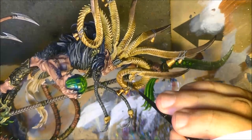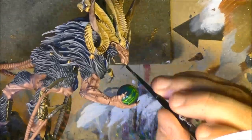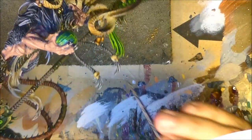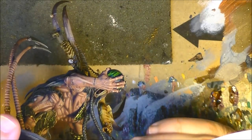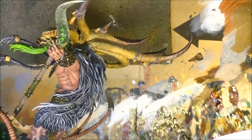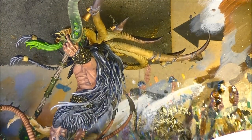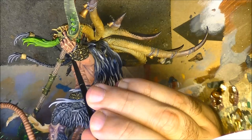Okay, so we go on top of the string and we let it flow to the sides to get an interesting shading. Especially important to put it on the bottom of the bell, also meaning the inside. Then put it at the back. These are the difficult parts.